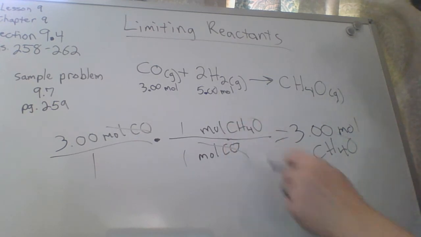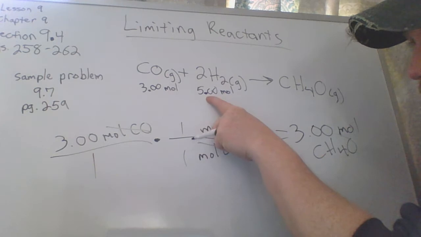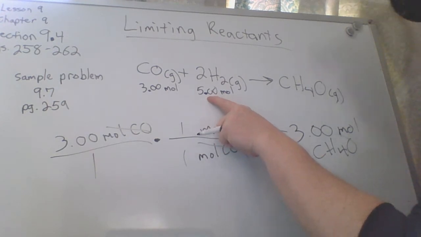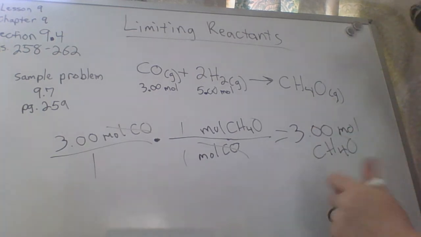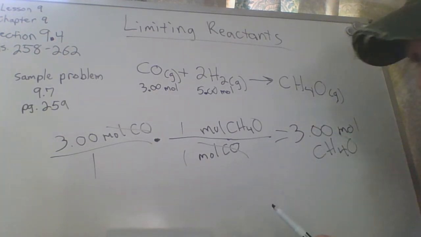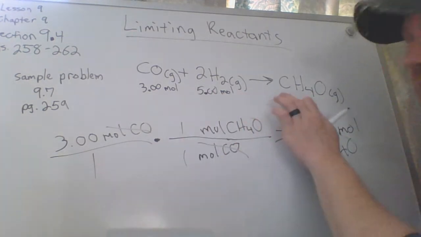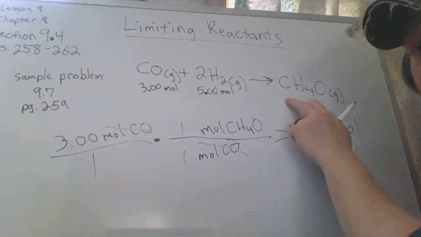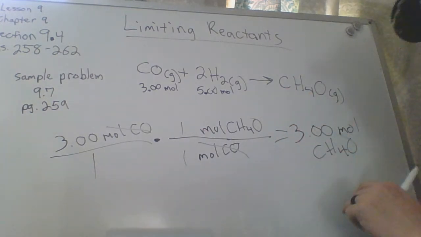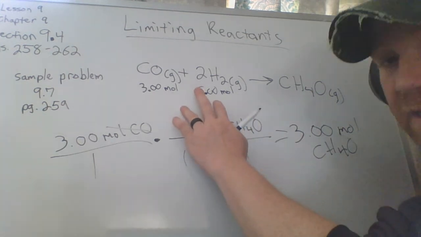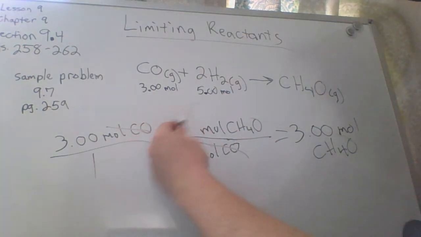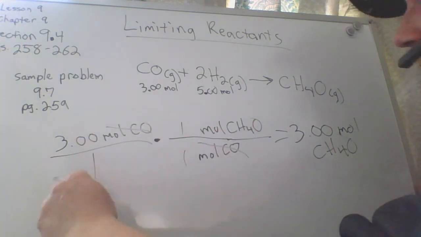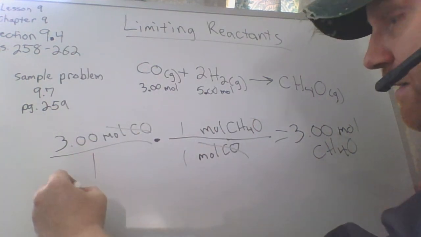What about the hydrogen gas? We need to do a separate calculation down below. I'm going to start with the measurement of the other reactant, and we're going to see how many moles of the product we could produce. The limiting reactant is the reactant that produces the least amount of product. We're looking for the smaller of the 2 numbers. That would be our limiting reactant. We have not found our limiting reactant yet. Let's find out what it is and go from hydrogen to methanol.